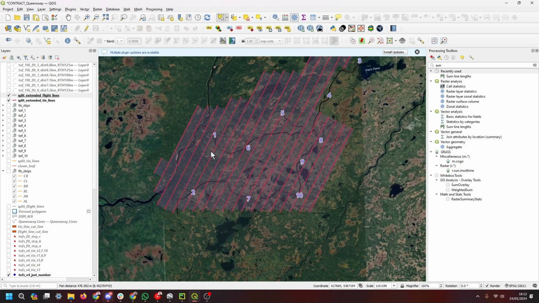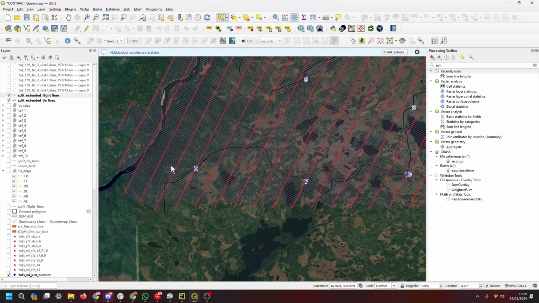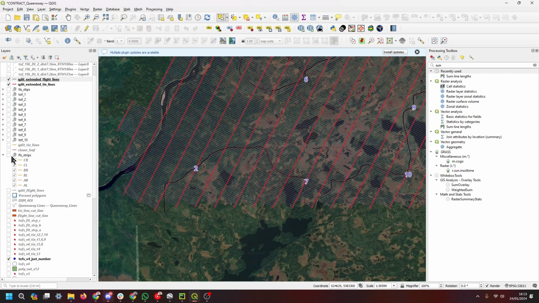The reason it's split extended is because normally the flight lines go all the way from one end to the other, and the same with the tie lines. But in order to fly them, they need to be split up first and extended.